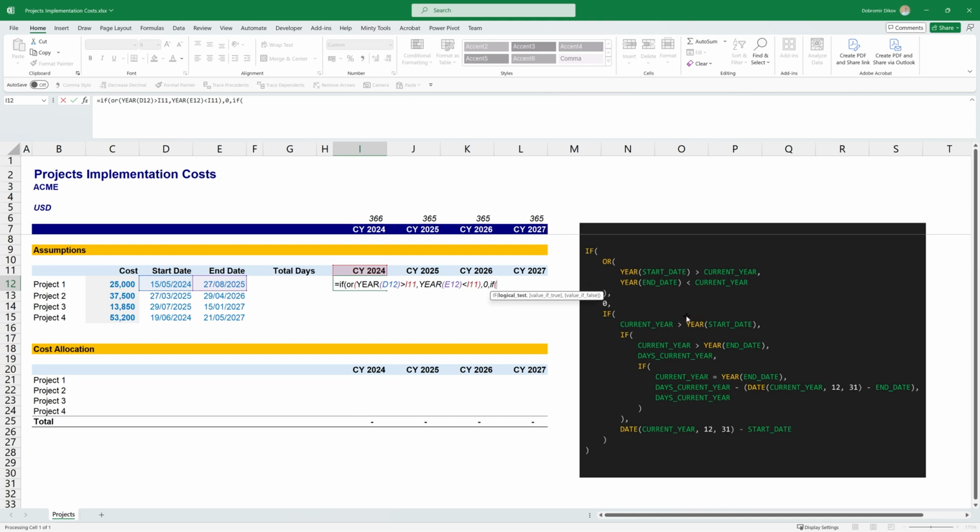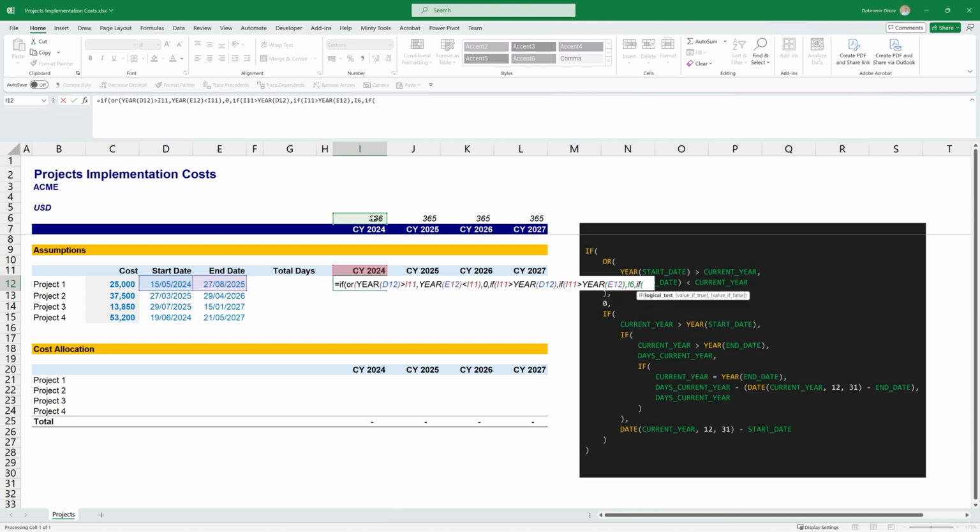Otherwise, we're starting this if here, and here we're saying if current year is above the year of the start date, close the bracket, we'll check if this here, our current year is above the year of the end date, then we'll return the days of the current year.